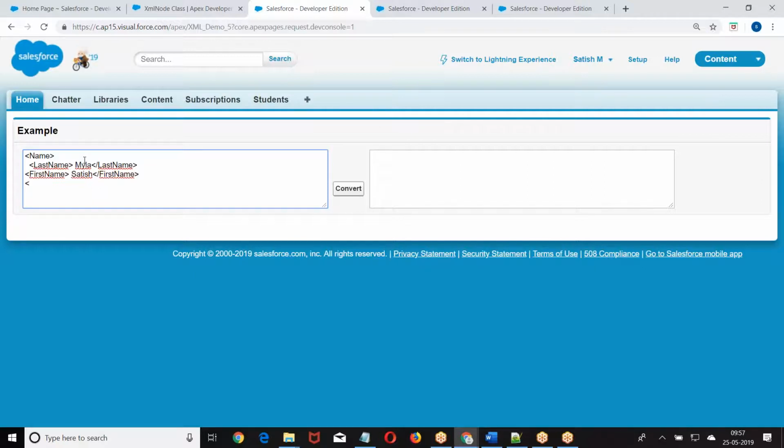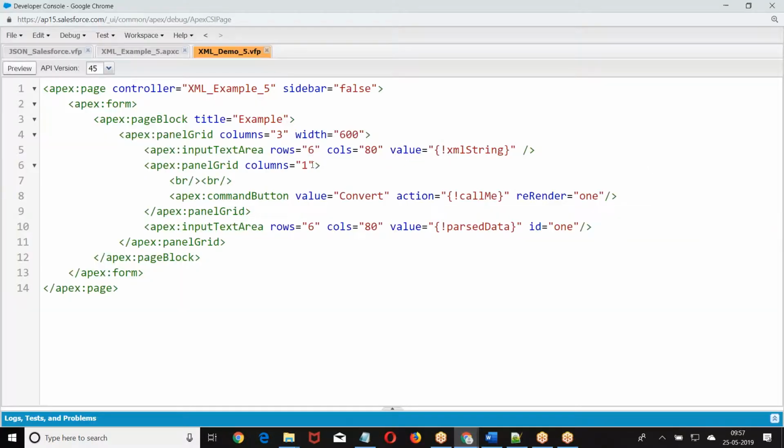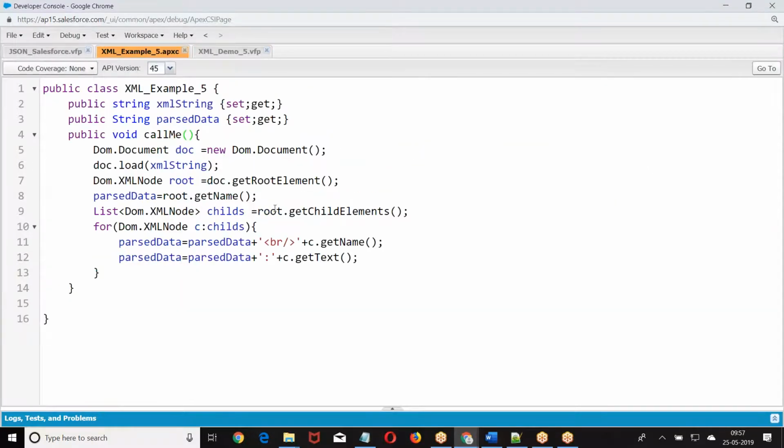So this is how we got it. So if I want them to be in the next line, what you can do, instead of BR, if you give a /n, probably you'll get the data in the next line. We want to break it and show it in the next line.